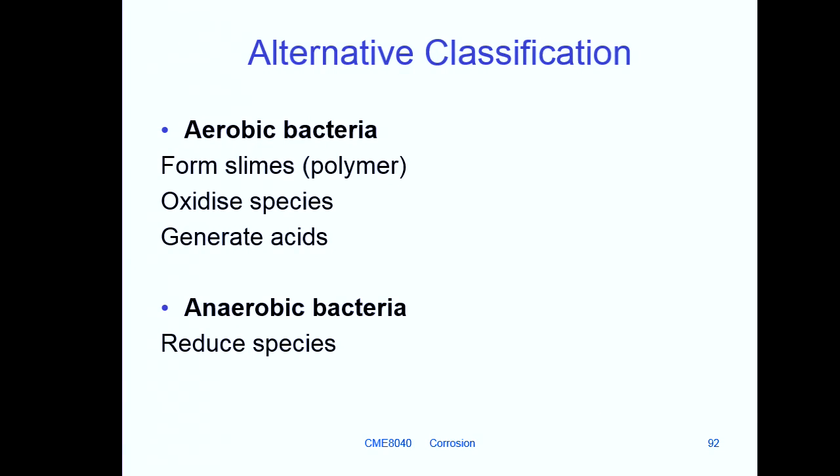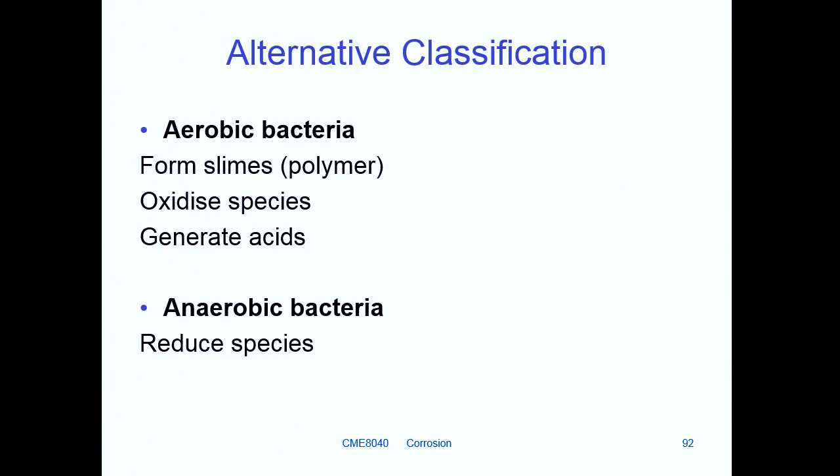The anaerobic bacteria are more in the reduction of species exercise, and on your table we're talking about iron 3 going to iron 2. That's the addition of electrons. And there are various other, if you go to the books, you'll find people classifying bacteria in various ways and trying to improve the level of detail and level of understanding. But we're just trying to get a broad picture. Okay.